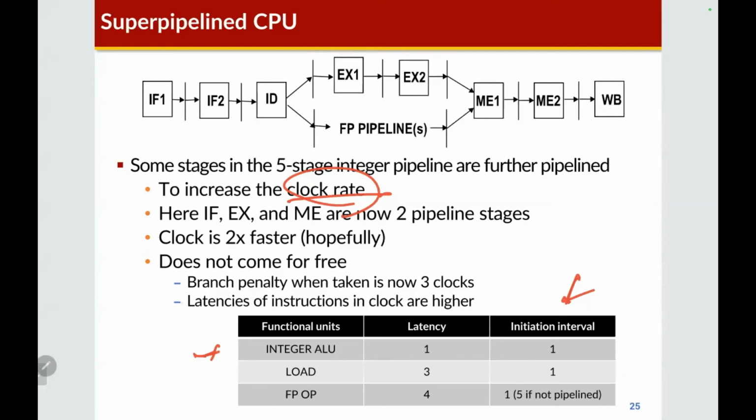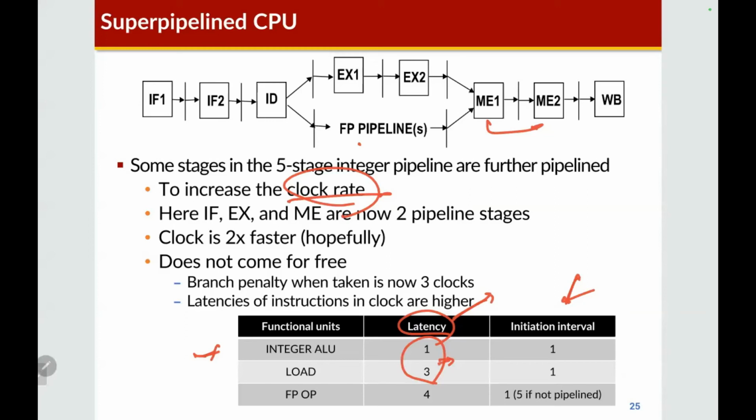If we apply this super pipeline CPU, then we apply 2 stages for the integer execution, and this is the floating point, and we also apply 2 stages for memory operations, which means that the required latency, if the data dependency is detected, will also increase. So the performance overhead by data hazard also increases. As you can see, the latency is also increased.